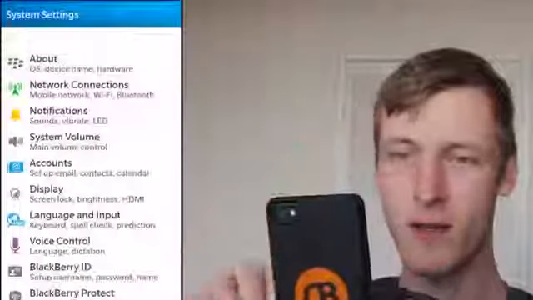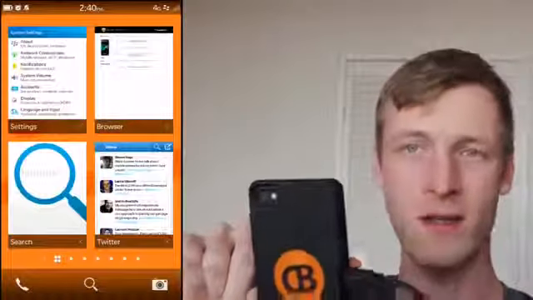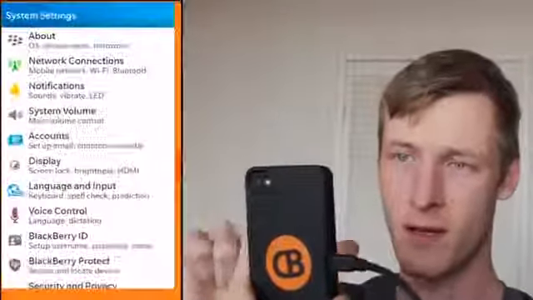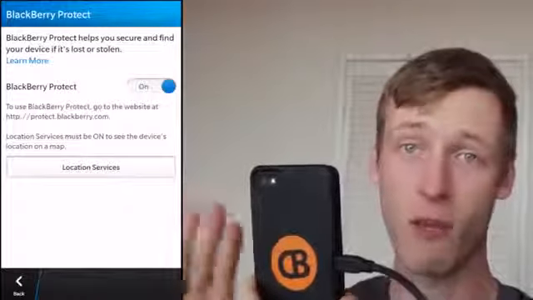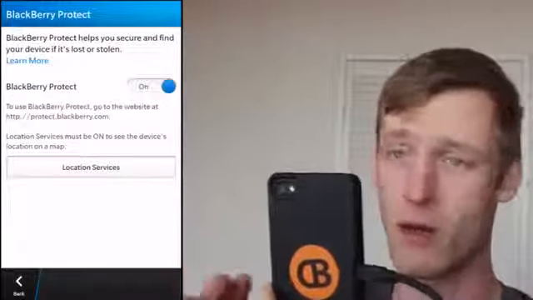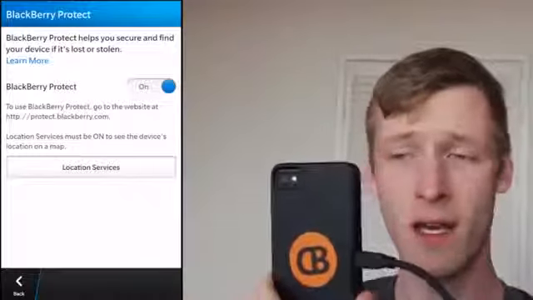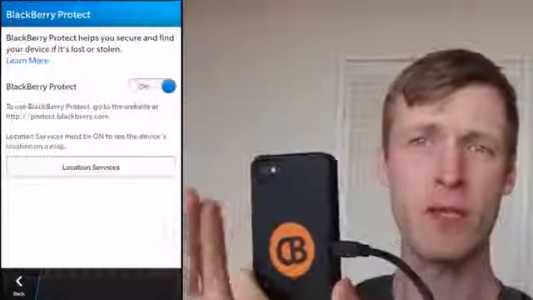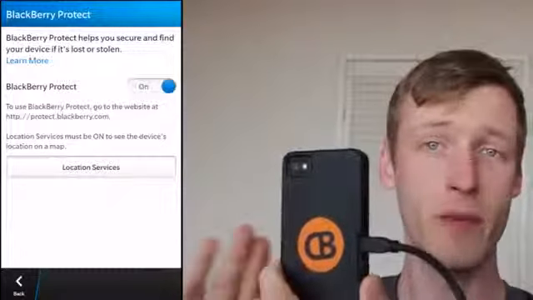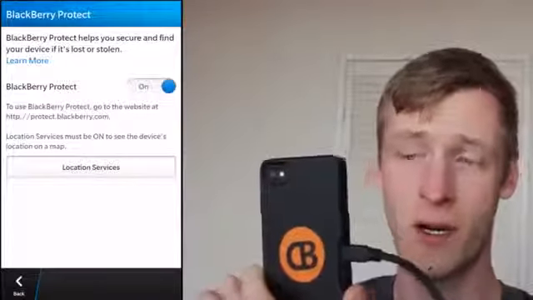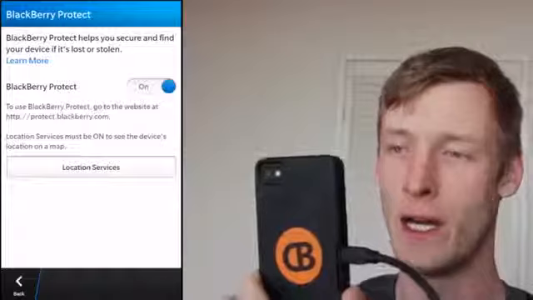It's pretty standard. You go into the system settings. You do that just by swiping down from the top, hitting settings, and you're in there. And there's a dedicated section here for BlackBerry Protect. You have to have a BlackBerry ID when you first activate your BlackBerry Z10 or BlackBerry 10 device, and once you do that, it will prompt you if you want to use location-based services for BlackBerry Protect and all that sort of stuff. So, in order to make use of any of this, you have to make sure that this little toggle on the screen is set to on, and once that's done, you're pretty much good to go.